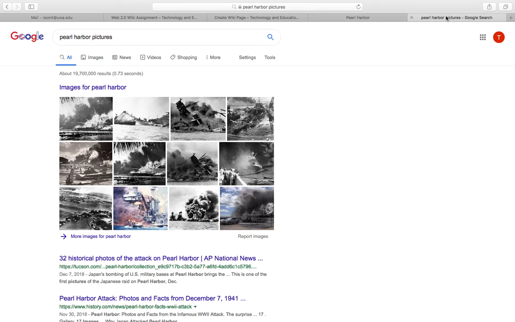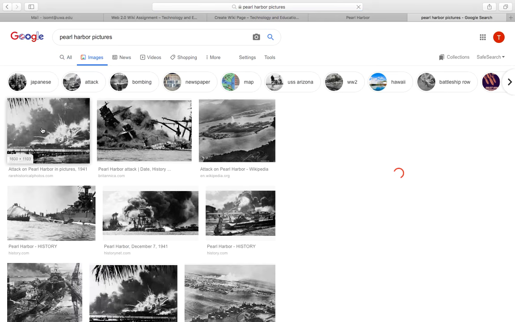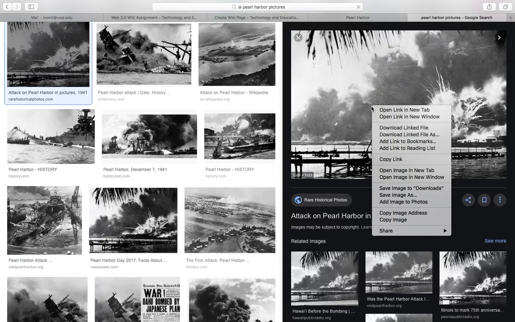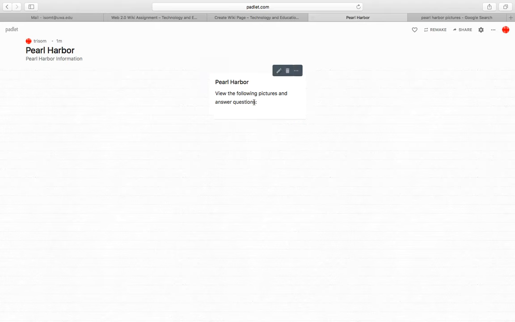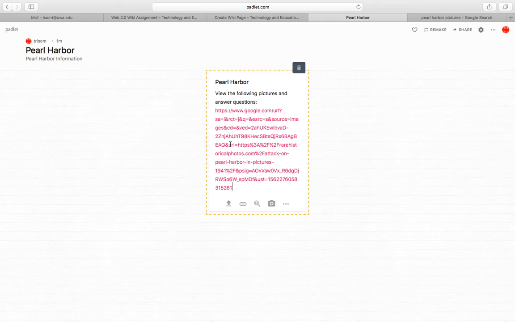So maybe I would say, all right, let's copy an image over here. Again, copy the image, and then going back to this right here, to edit it, you just go right there, and then maybe you would say paste. Sometimes you can also download the picture.